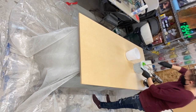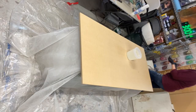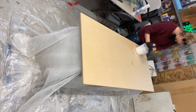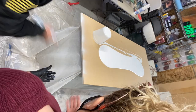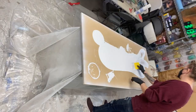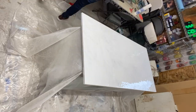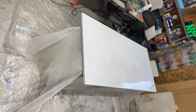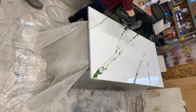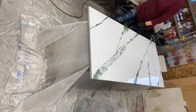Now that I'm done with the whole refurbished part of the vanity, I'm gonna go ahead and do the pour on top. The first pour that I did, my dad wanted me to use the green or the teal or whatever color you wanna call it from the front, from those doors and the drawers that I had matched at Home Depot. And as soon as I mixed it into the resin, it turned it into a Crayola green. It looked so horrible. And so I liked the lines initially, but I didn't like the color. And so I just kept messing with it to try to do something that I would like to it, and nothing was working.